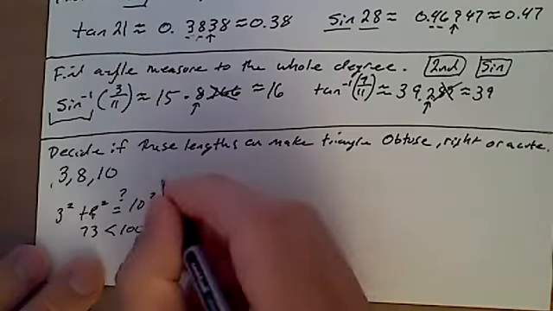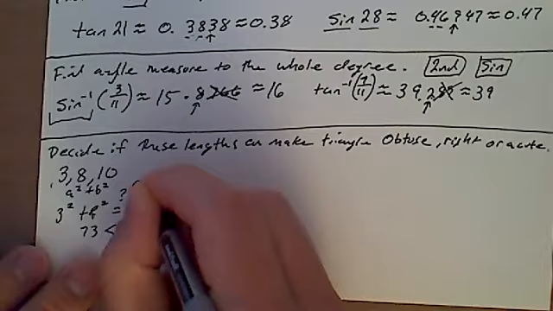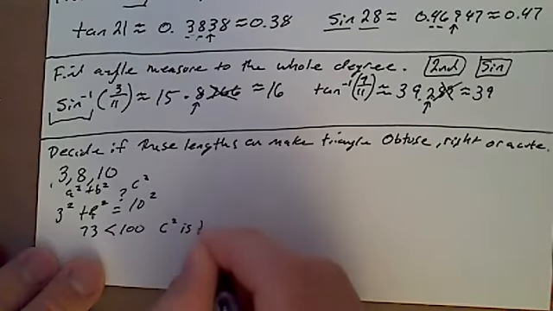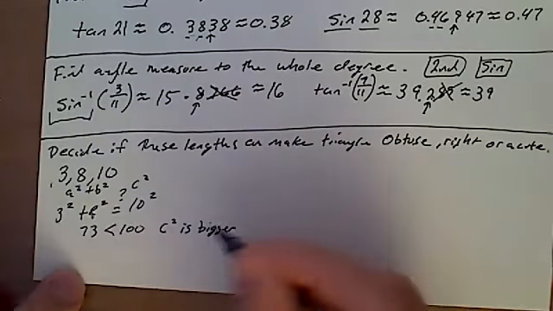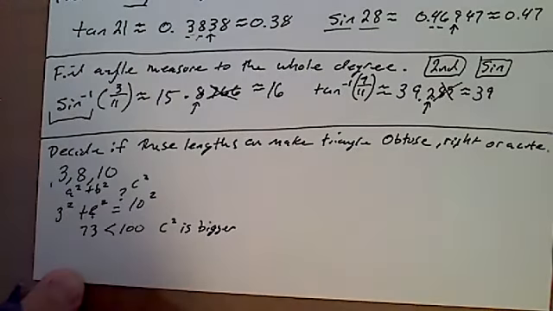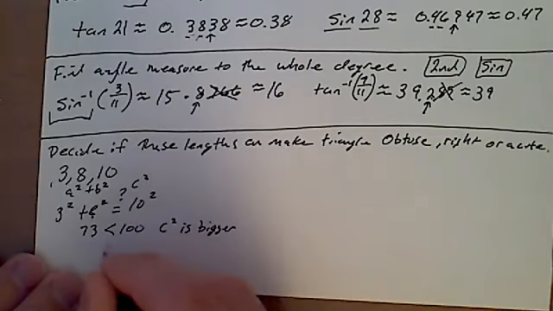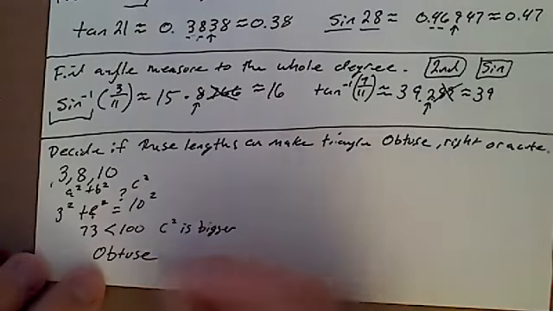What you want to see here, right? A squared plus b squared and c squared. C squared is bigger, right? C gets bigger. That means the angle opposite C is bigger, right? If we're breaking that 90-degree right angle, because C squared is getting bigger, we have gotten a larger angle, which is obtuse.